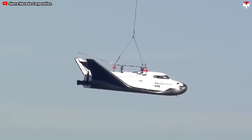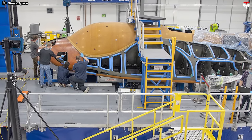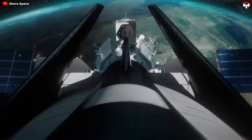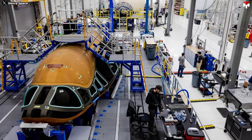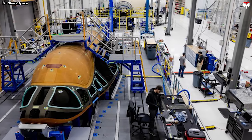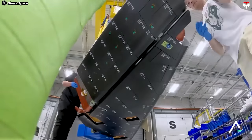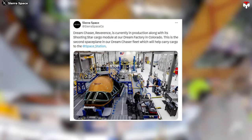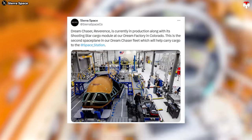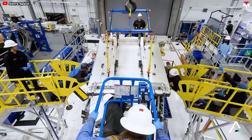It can be said that a second spaceplane should be much faster to build with the knowledge and experience gained from the first. However, perhaps this would not work for Sierra Space. Currently, the second spaceplane in their Dream Chaser cargo fleet, namely Reverence, is in development along with its Shooting Star cargo module at the Dream Factory in Colorado. The company announced this in a tweet on March 11. The image attached shows a spaceplane in early production — practically just a frame of the Dream Chaser vehicle. The manufacture of the second spacecraft seemingly began in 2022, and not much has changed in those two years, which means there's a lot more work to do before it gets to its final stages.